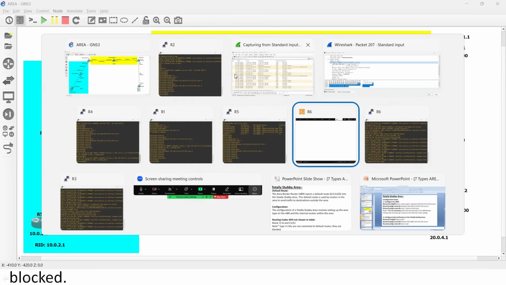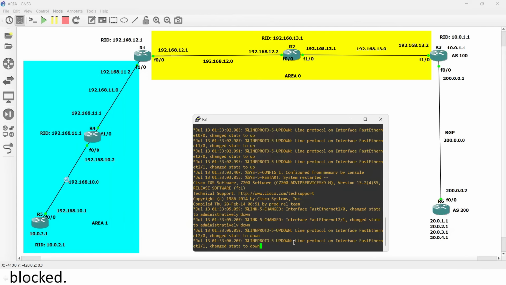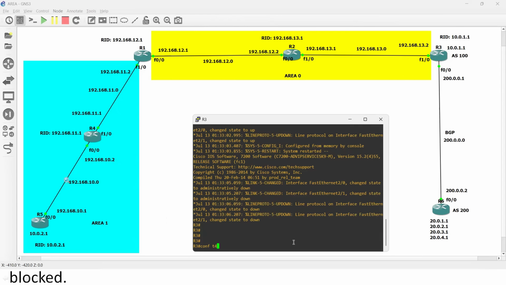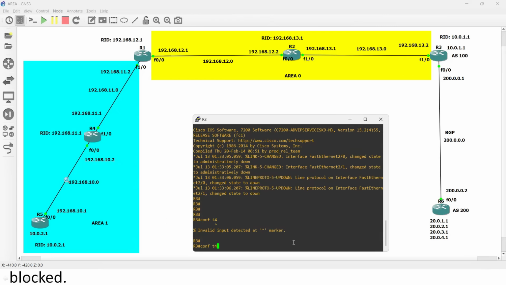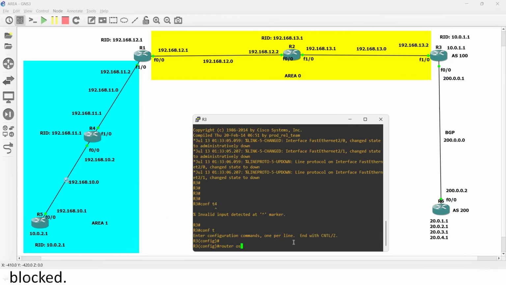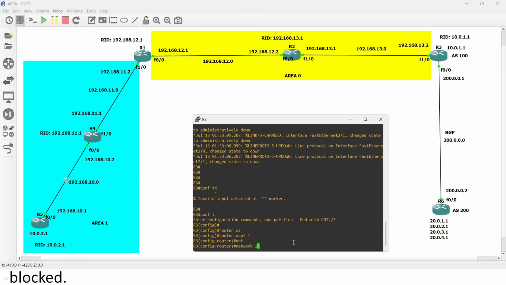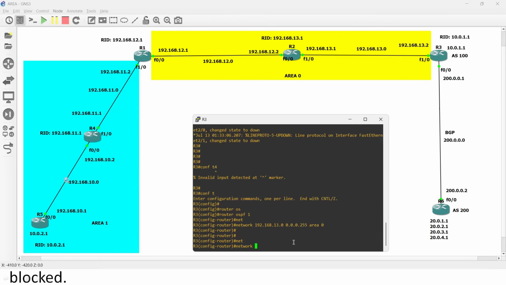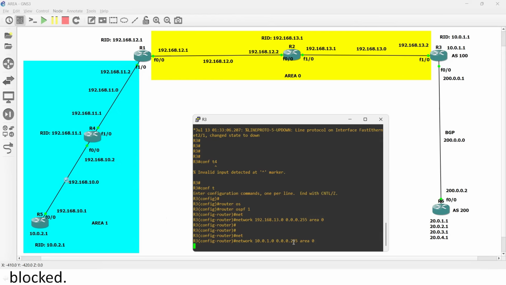So configure terminal, router OSPF 1, network 192.168.13.0, 0.0.0.255 area 0. Network 10.0.1.0, 0.0.0.255 area 0. Okay.